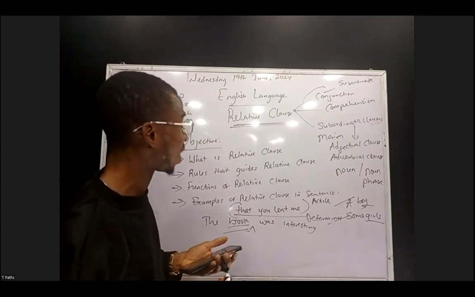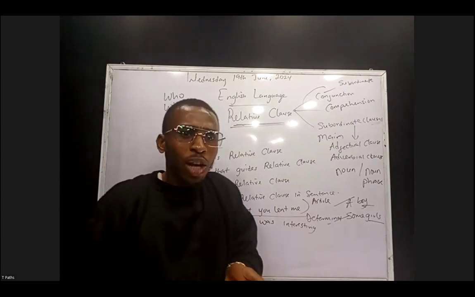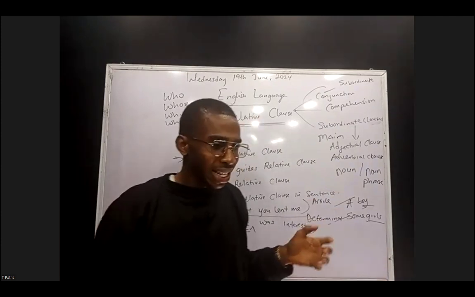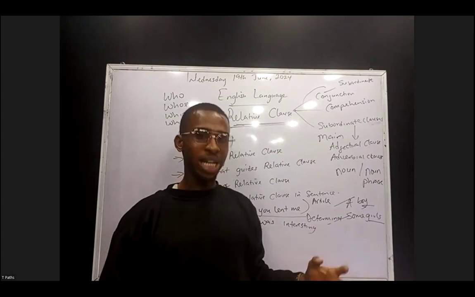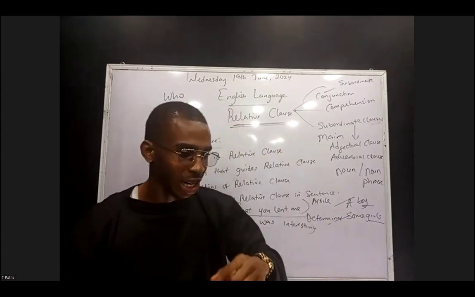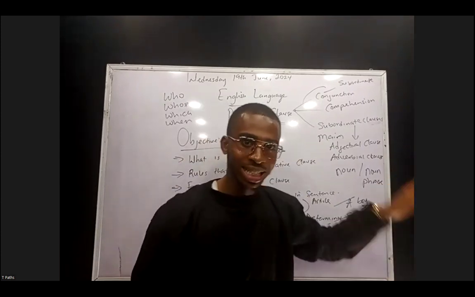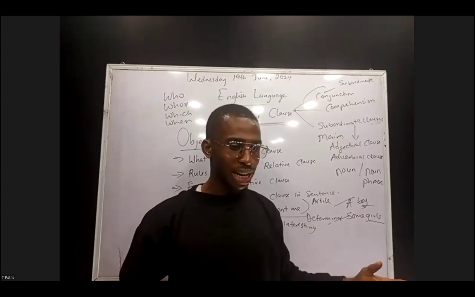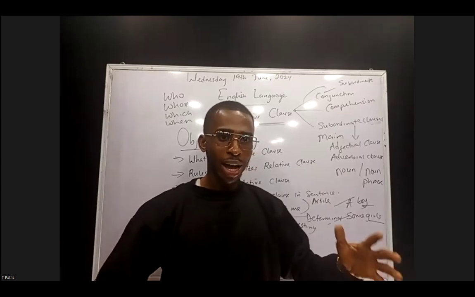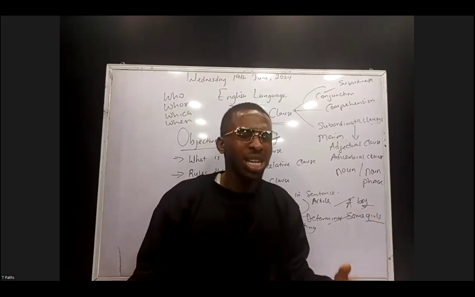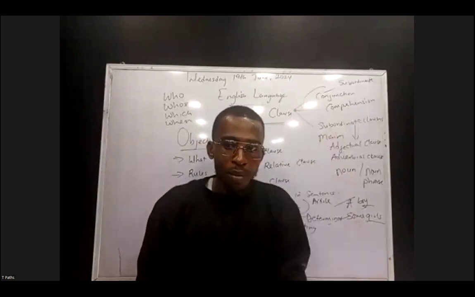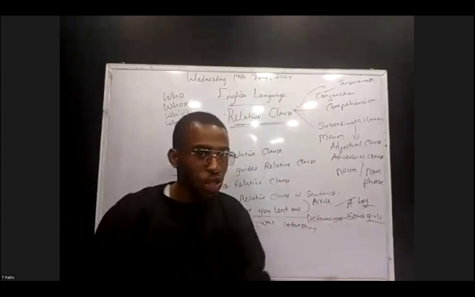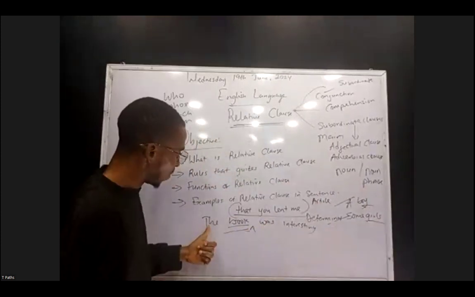So the function of a relative clause, as I said earlier, is that it is a kind of dependent clause. That is, it is not meaningful on its own unless it is added to another clause in a sentence. It is not independent, it is not a whole bunch of information. It is meaningful on its own, but cannot stand as a whole piece of information. It has to be added to additional information. And in this case, we have, the book was interesting.